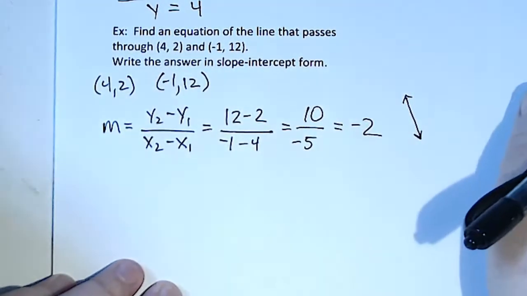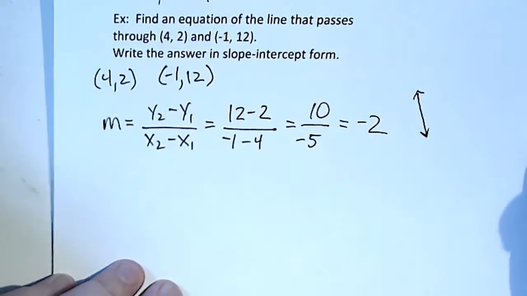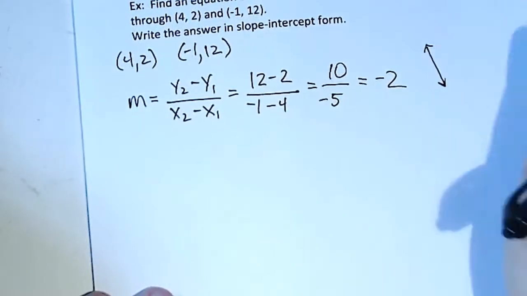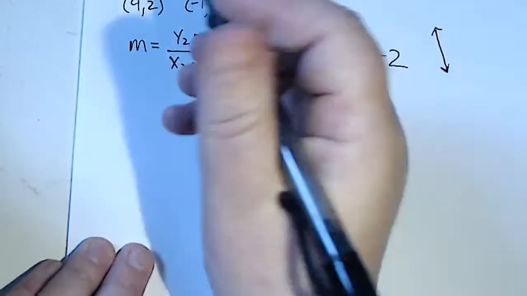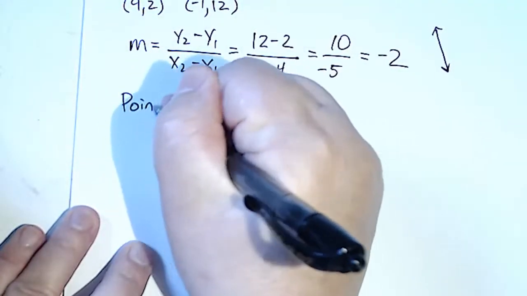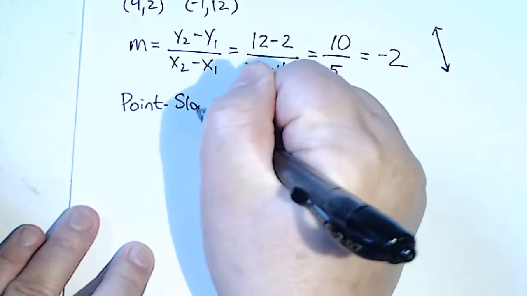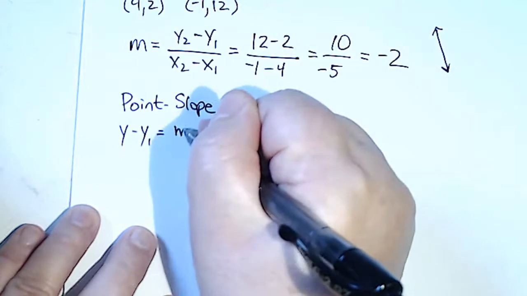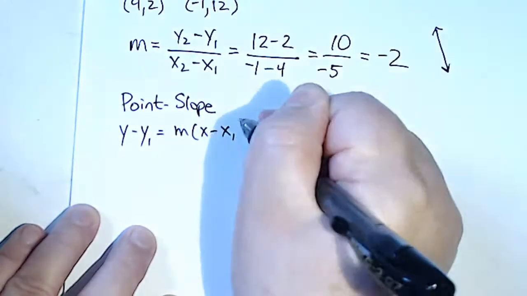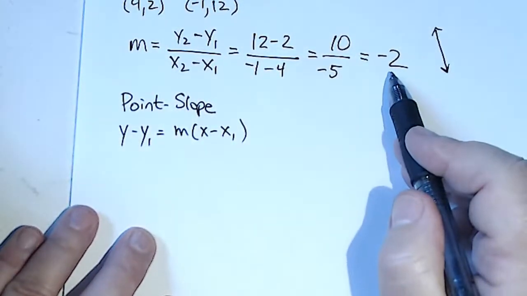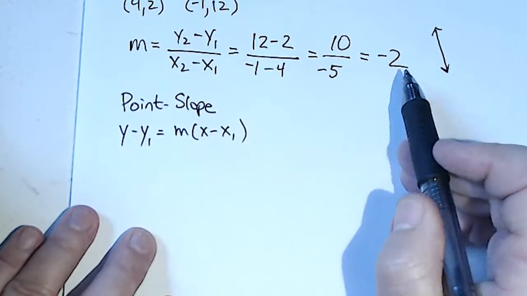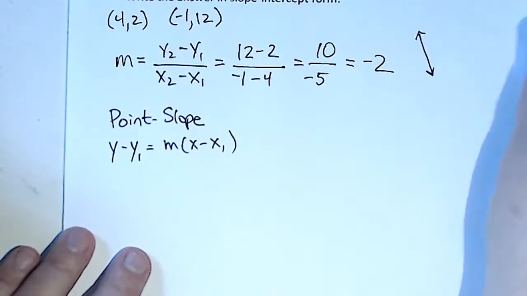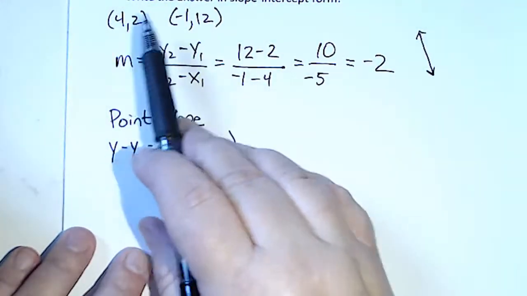Okay. Now, this problem can actually be done either with point slope or with slope intercept. Let me show you both of them. Since this is the section for point slope, I'm going to go ahead and do that first. y minus y1 equals m times x minus x1. And we know that the slope is negative 2. And your job is to pick one of the 2 points that's on the line to use.